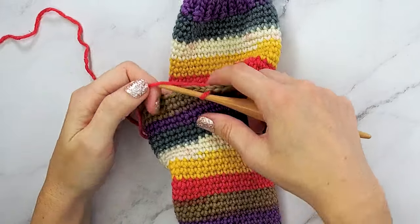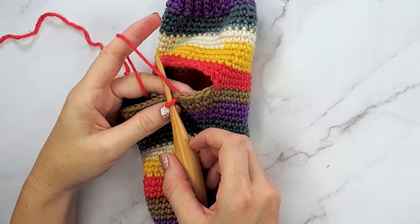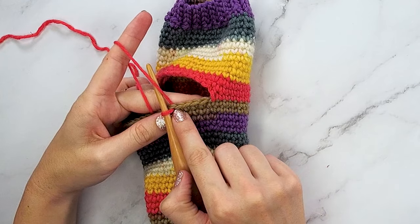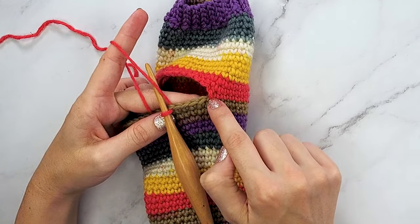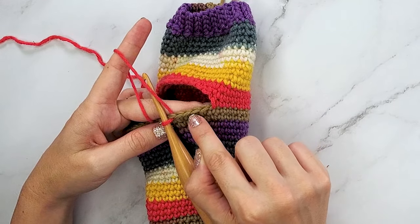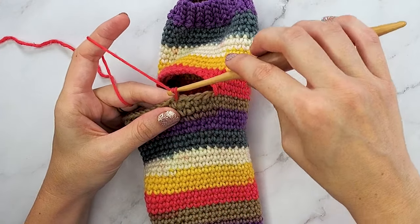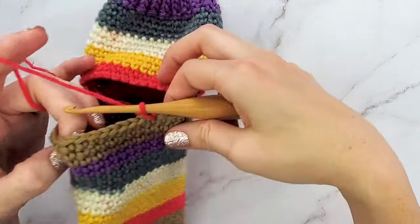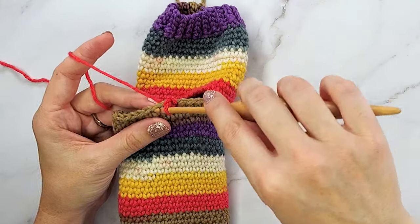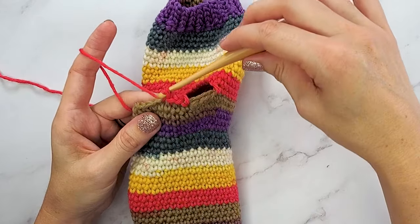Now it is time for us to work this heel opening. To do so, we are going to join our yarn in the fifth stitch over from the corner on the bottom part of this heel. So we're just gonna count 1, 2, 3, 4, and that fifth stitch, we are going to join with a slip stitch. That will count as our first stitch. And now we are simply going to slip stitch into 40 stitches around this heel.